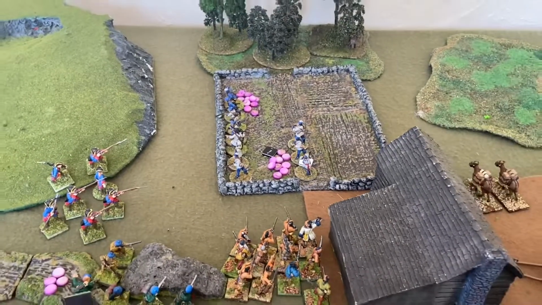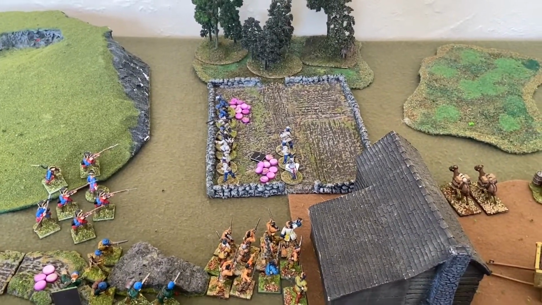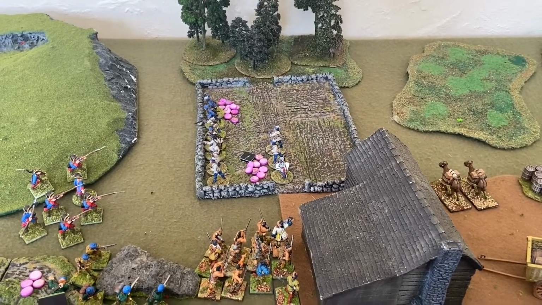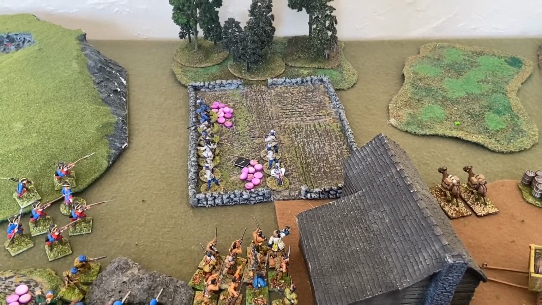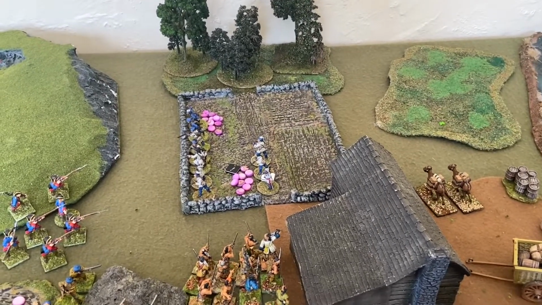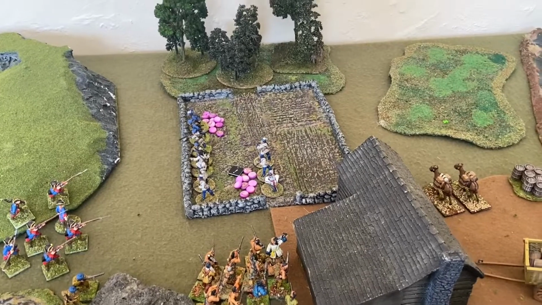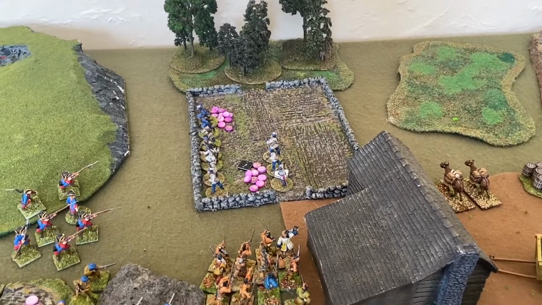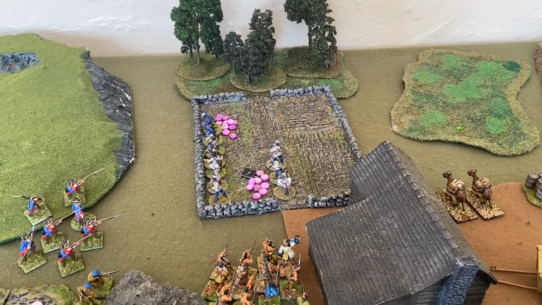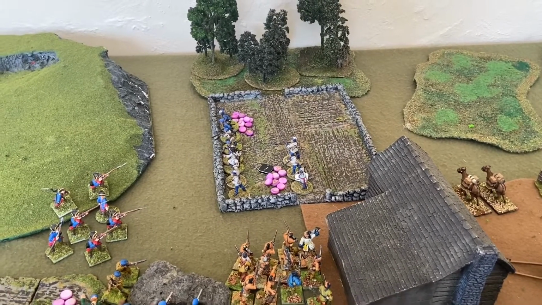I rolled on the last turn, which was turn 5, to see if I had reinforcements. Yes, I did. I rolled to see the amount of points of reinforcements, and I rolled a 2, which meant I basically got no reinforcements. John has kindly allowed me to roll again in turn 6 to see for more points, which may mean I get some reinforcements, which may mean the game goes for a little bit longer.